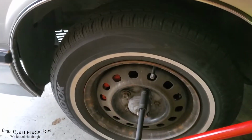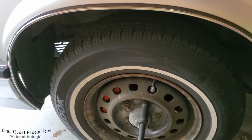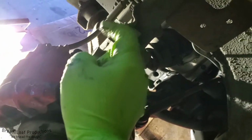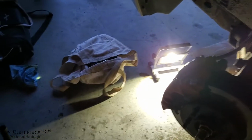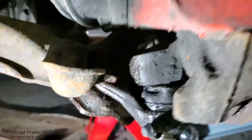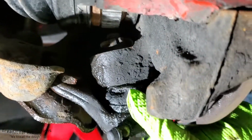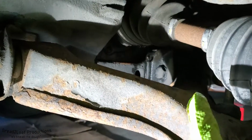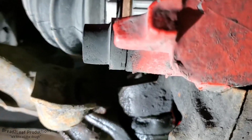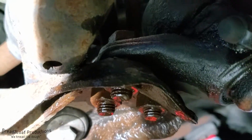I popped the cover up at the top of the hood area up here to check the bolts. They all look fine. That's when I realized that it was pivoting down below somewhere at the steering knuckle, where it should not be. And I did a little bit of digging after I took the wheel back off, and lo and behold, down here, so here's the caliper, and here is my ball joint. So right here there are 3 bolts and nuts holding this lower control arm to this ball joint bracket. So what I discovered upon further inspection, so you can see the 3 bolts right here, is that 2 of these are finger loose.